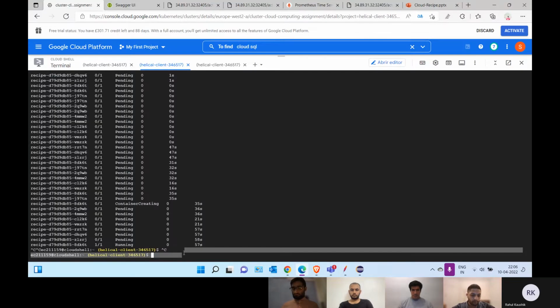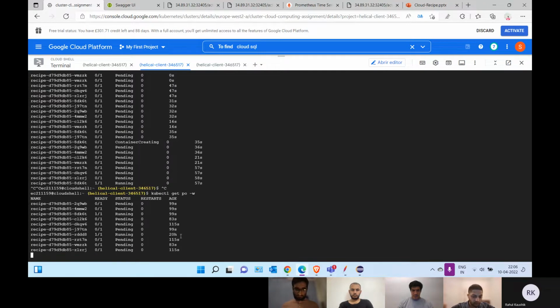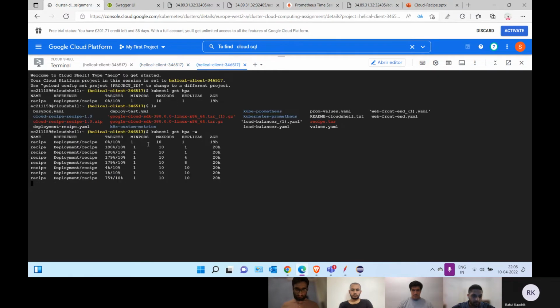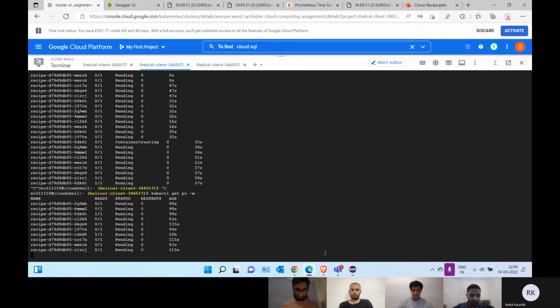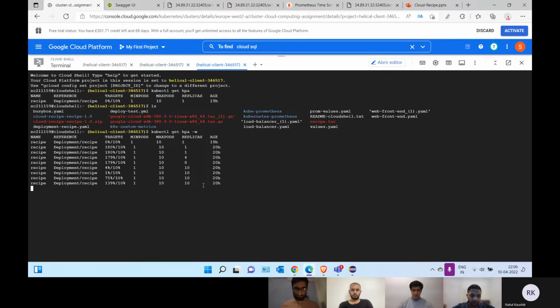Now how much we have is still reducing. CPU percentage is still like 75. So it keeps on reducing and increasing based on the CPU utilization, and it checks every 10 seconds.